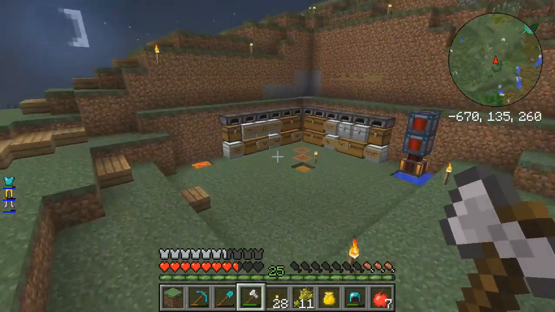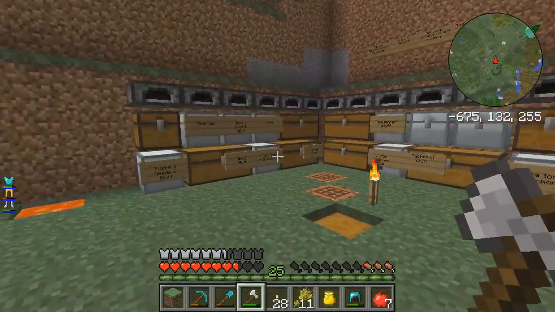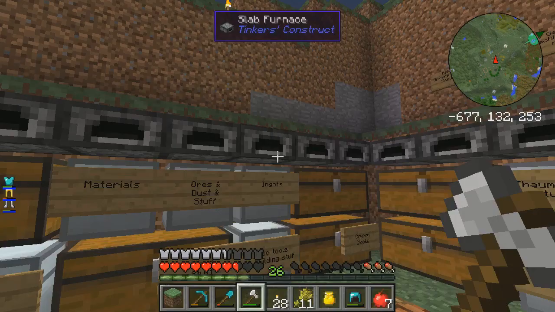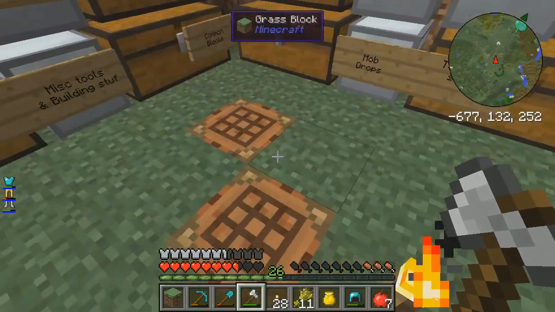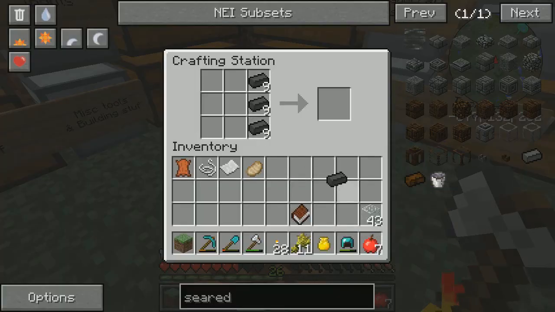But yeah, let's get ourselves some seared bricks. Let's get ourselves the rest of this smeltery built. We got 20 in here, and I think we got 7 in here. Let's also get ourselves some glass. Let's make ourselves up some nice seared windows. Like this, I think is all we need. Like that. Oh yeah, look at us go.